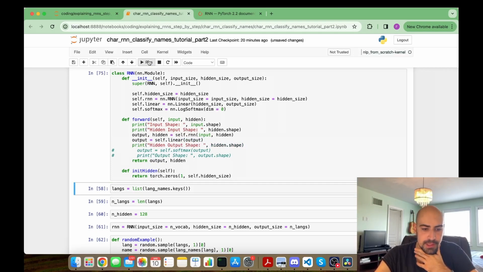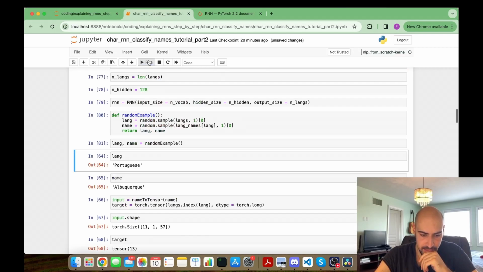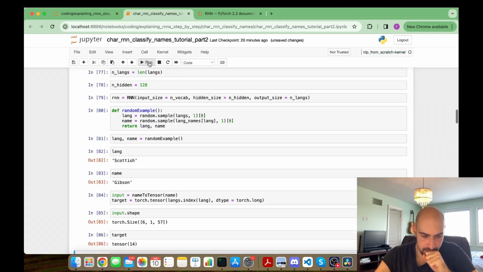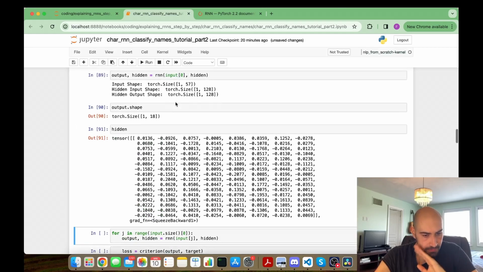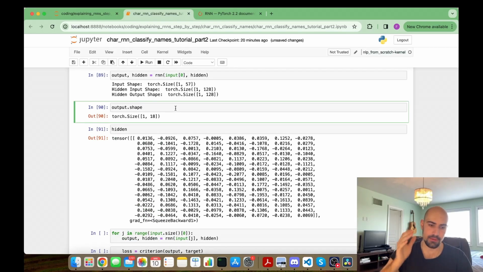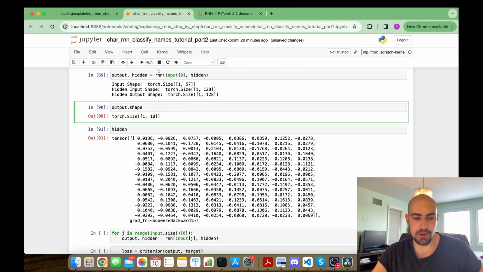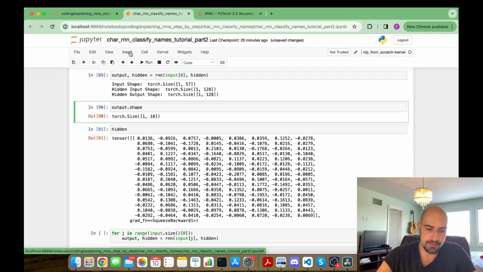Okay, let's take a look. Our output is definitely the right shape now. It's 18 dimensional, which corresponds to the number of languages that we have.